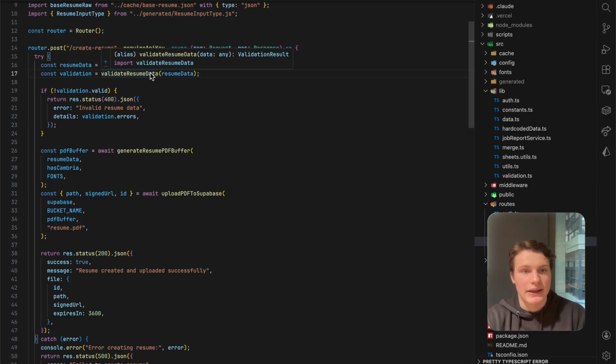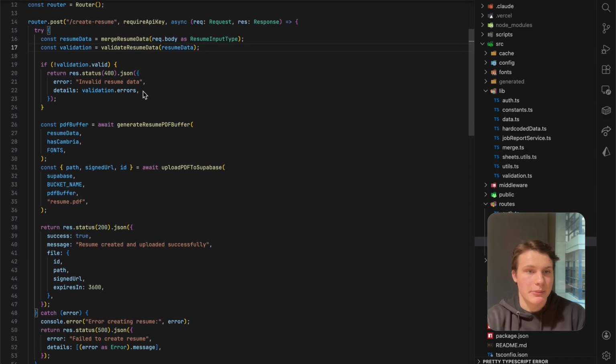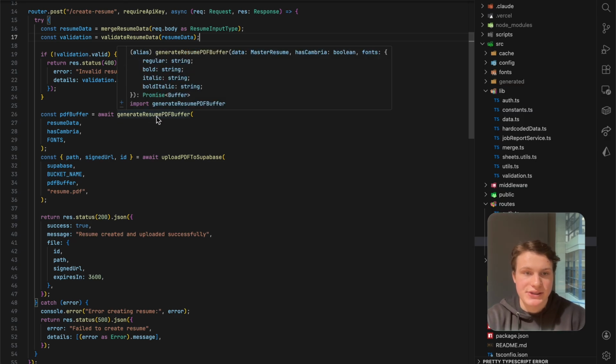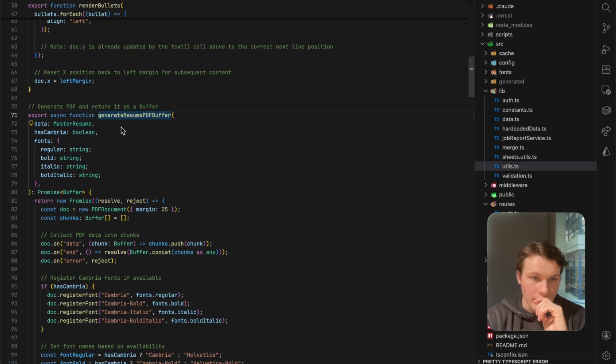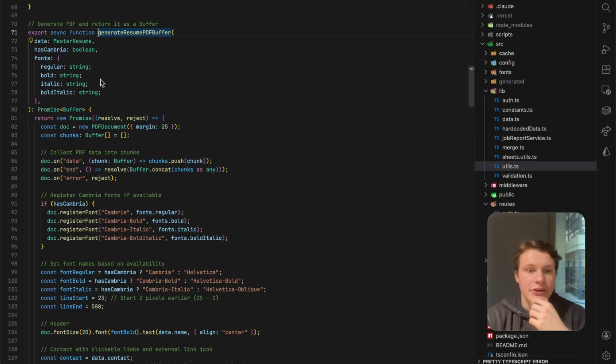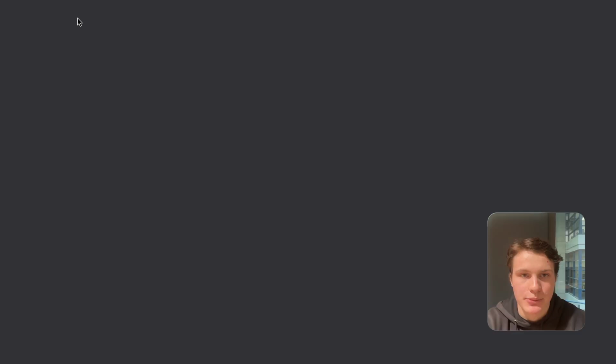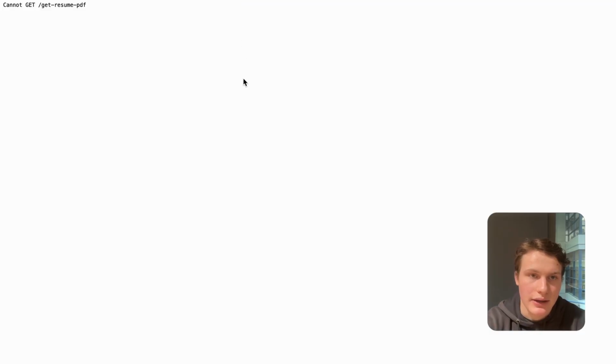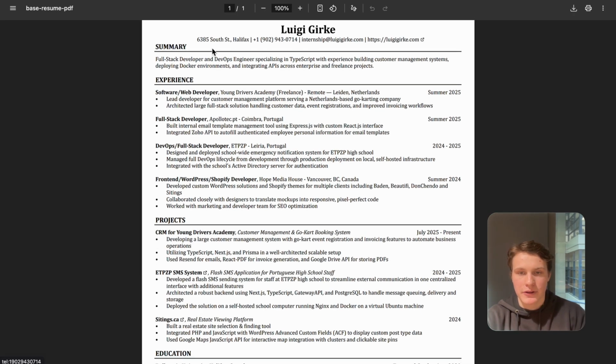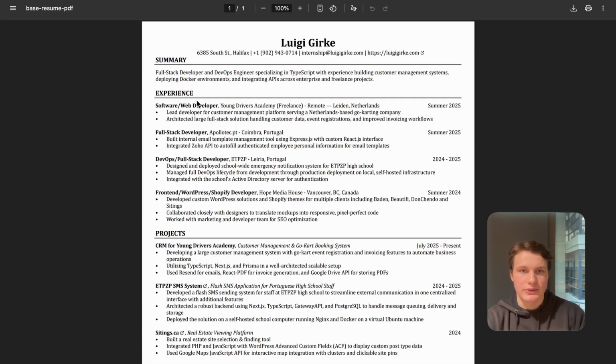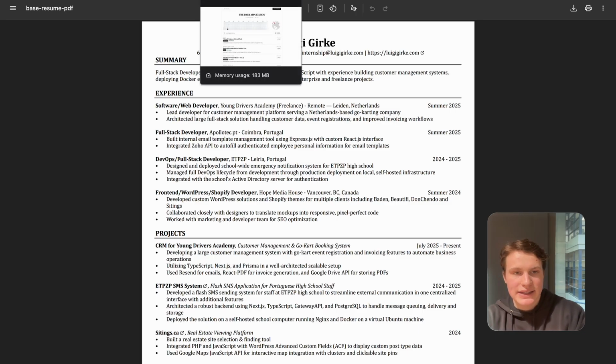Then I validate that it's a correct JSON format, and then I call this generate PDF function, which takes all the JSON and generates a beautiful PDF that looks more or less like this, in a beautiful, readable, structured format. So that's that.